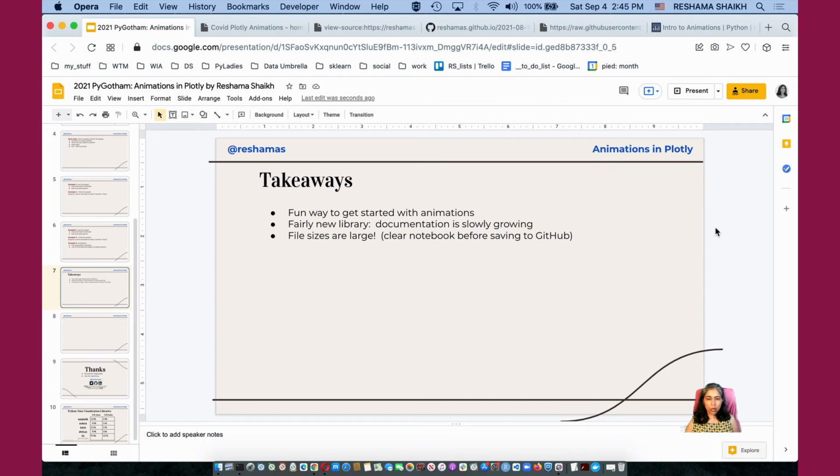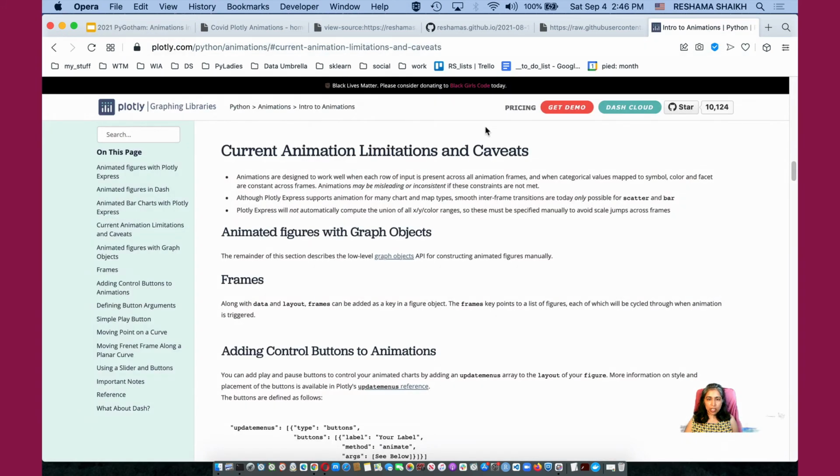So I'd like to go over some takeaways. This is a fun way to get started with animations. This Plotly animation, it's a fairly new library and the documentation is limited for animations. It's slowly growing. And so just to go to the documentation, there are current animation limitations, and one of them is that it's designed to work when each row of input is present across all animation frames, right?